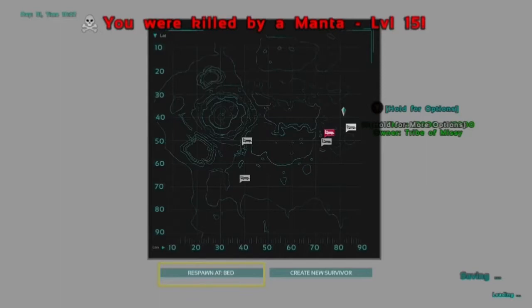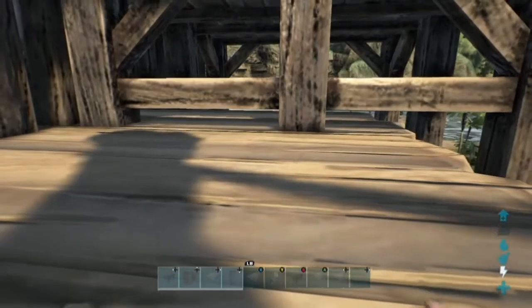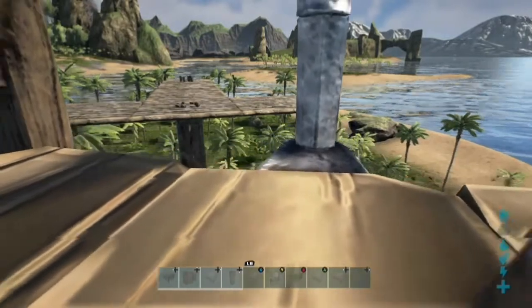So here I am respawning. First thing I see is Jim's feet. Whew, yeah, they really need a wash. The next thing I see is the raft is facing the wrong direction and on an angle. So I just need to get myself out of the raft, because you will be stuck inside the raft.